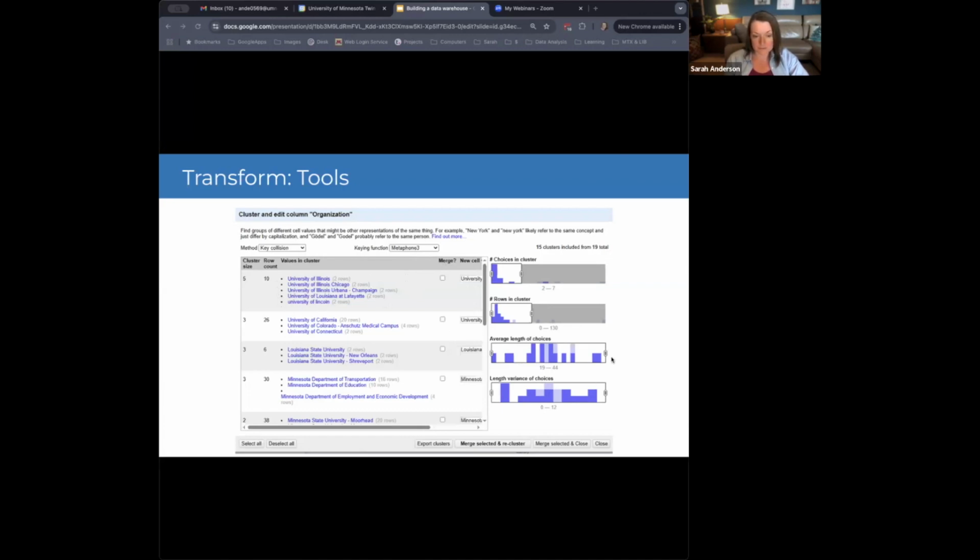But if you shorten these, usually it does a really good job, and you can get it to a place where they're all University of Illinois. Then you can check this checkbox to merge them, and here you're able to put in what you actually want all of those to be called. So I found this super handy.